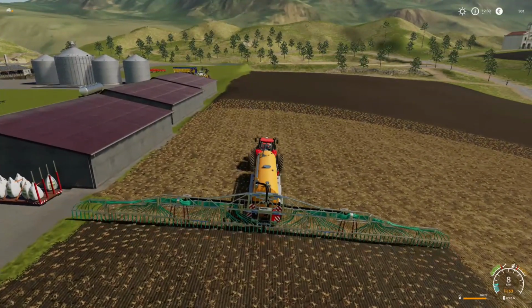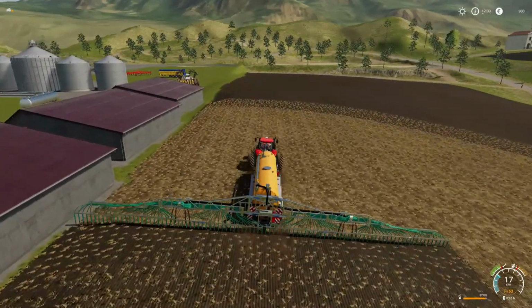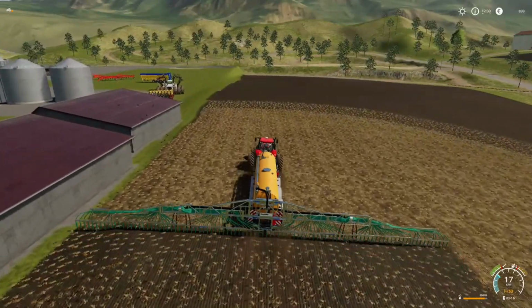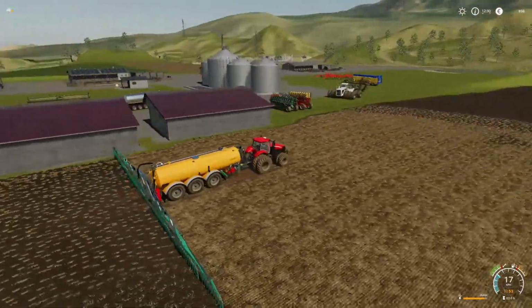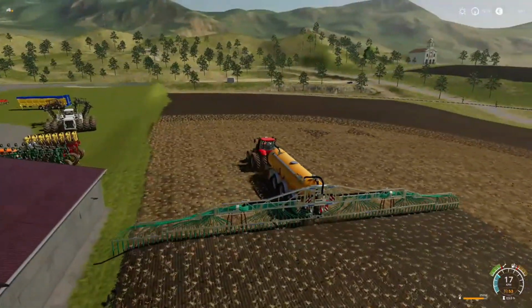He is not liking that building being there. None of the workers really do. Once they get past the building, they're fine, but that building really scares them. Yeah, I think he'll be okay right up here.